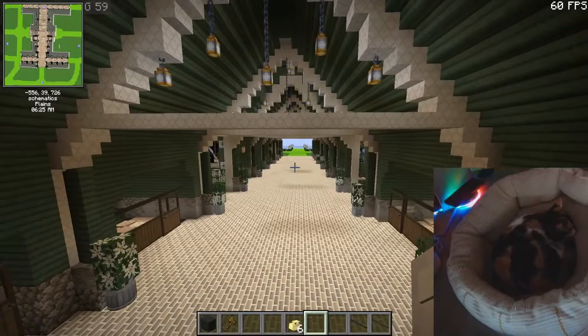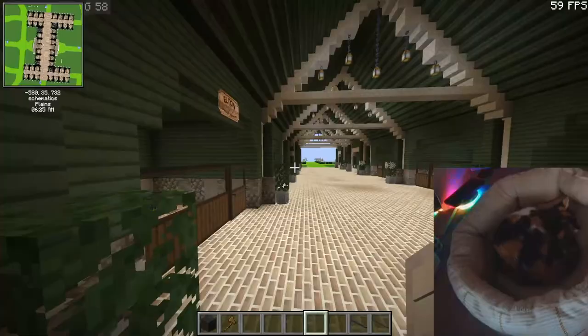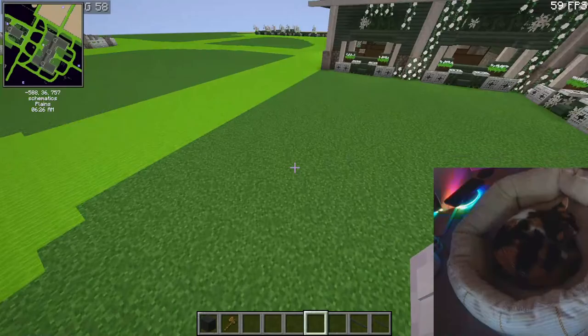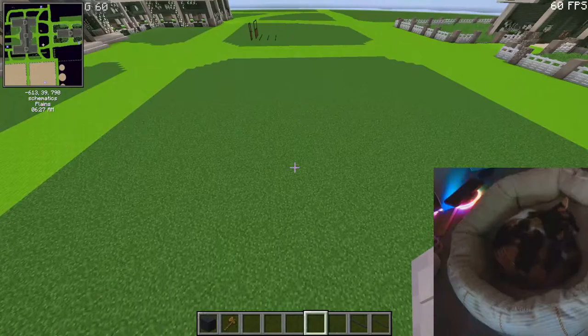Okay, so we got a lot done today. We finished the inside of the stalls and the barn. I'm of course going to be adding details to everything, and then we're going to be working out here next time. I don't know if I'm going to do this on stream, but we're going to do a little hedge entrance, and then over here is going to be the garden area, probably a little pasture or something. And then we did the arenas today.